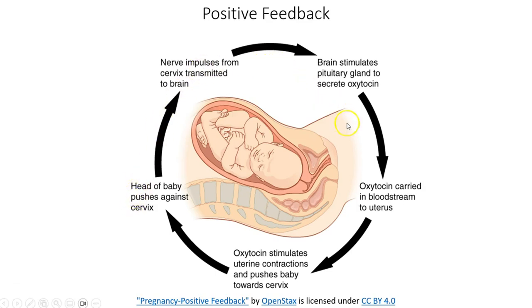But this is going to keep basically increasing the amount of oxytocin and the amount of uterine contractions that are happening in order to get that baby out. And it is only once the baby has been born and has stopped putting pressure on the cervix that all of these signaling pathways will stop, because we've just removed that stimulus from the equation completely. But until then, we need to actually increase all of these different processes, especially that hormone production and the uterine contractions, because without those, that baby is not going to make it out.